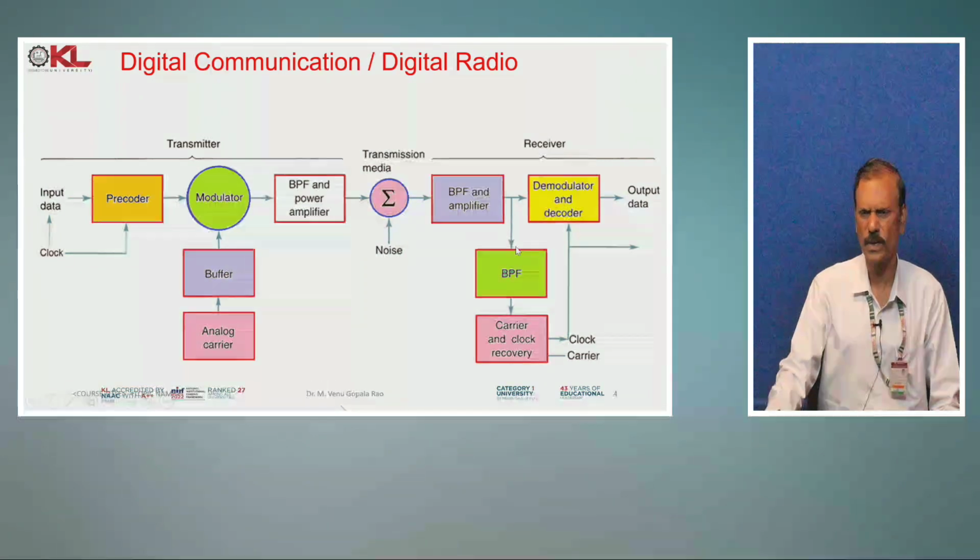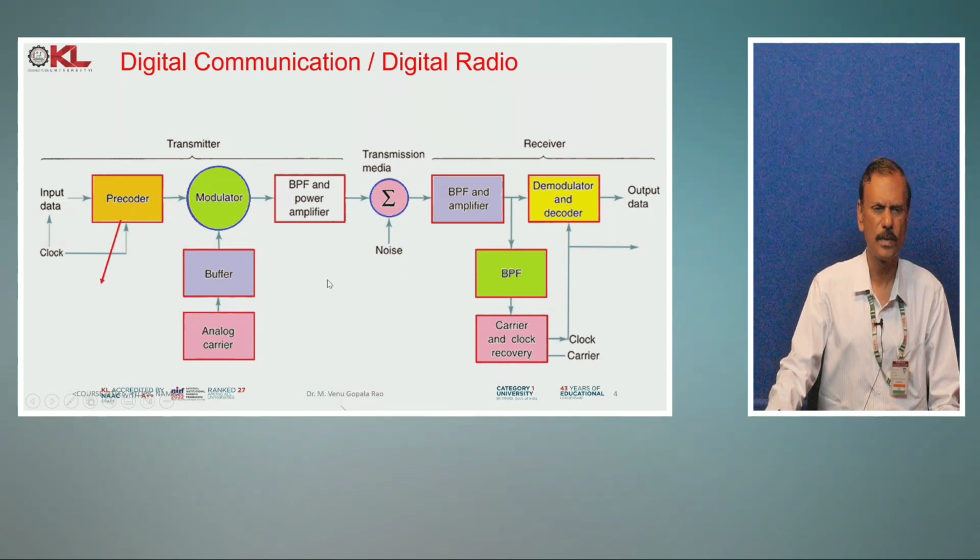Part of this is that we want to recover the carrier and the clock, so we use another circuit here. You should understand that the clock and carrier frequency must be synchronized with the transmitter clock and carrier frequency. So, this is very brief. Now let us go a little closer, one by one.